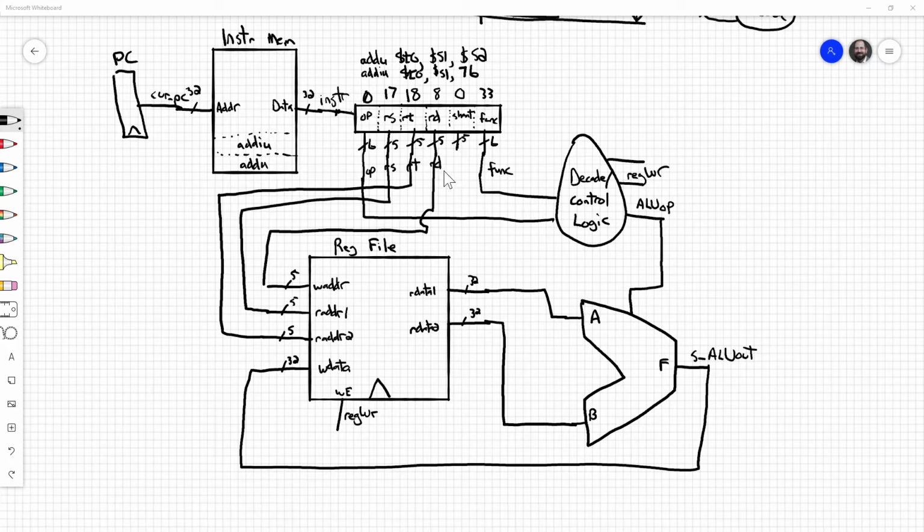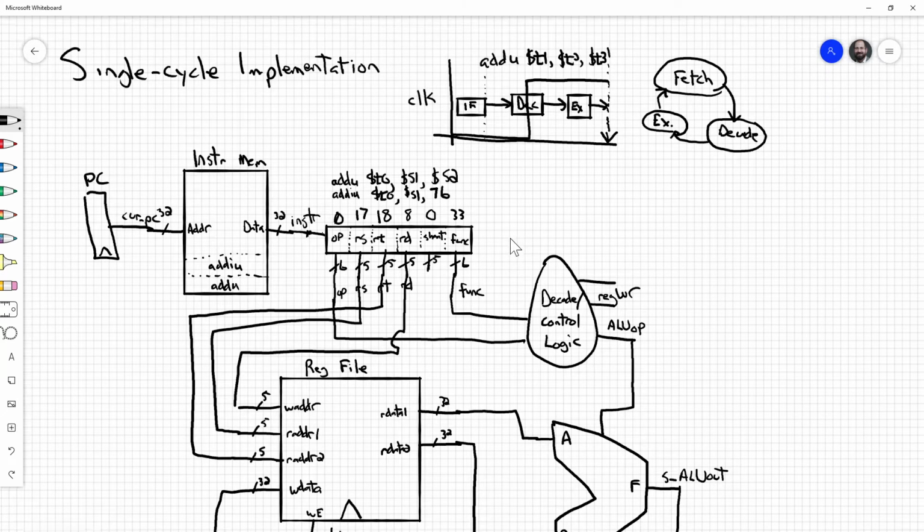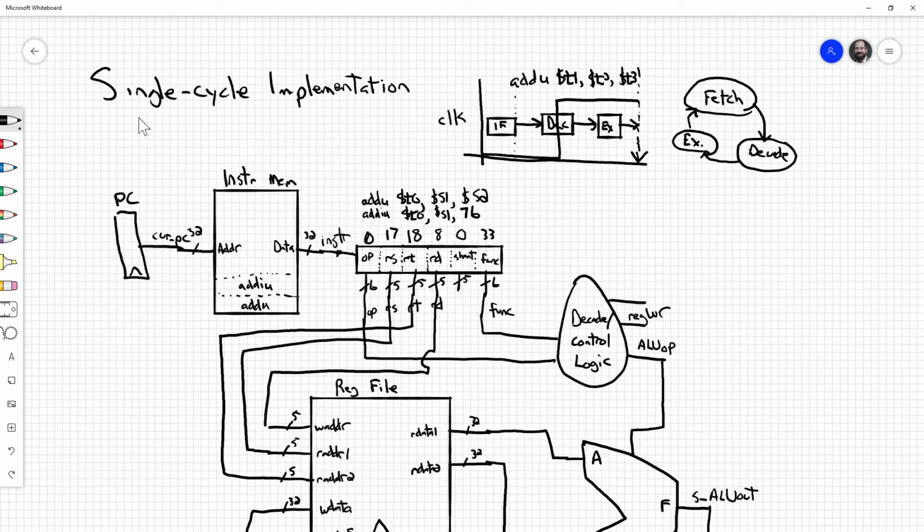And this is where you're making a lot of progress in lab. You're getting very close to this point, and in the next couple weeks, you'll be exactly here. I just wanted to remind people that this was a very specific type of implementation we were looking at. This is most certainly not the only way we could do it, and we'll be exploring other ways of implementing this. This is the so-called single cycle implementation. Philosophically, what it's attempting to do is that in a single clock cycle, we're trying to do the entirety of the fetch, decode, execute cycle for every possible instruction.